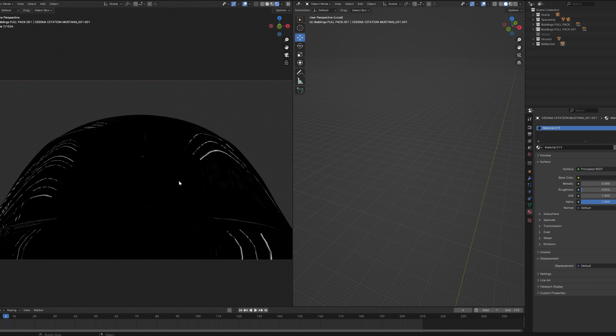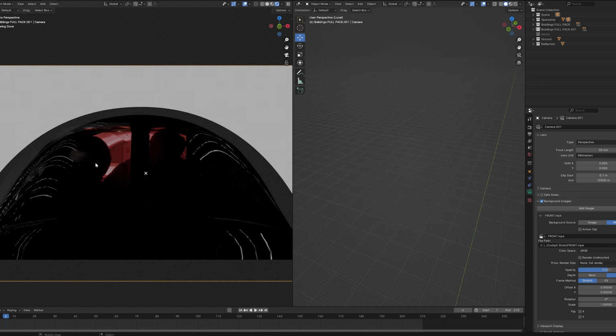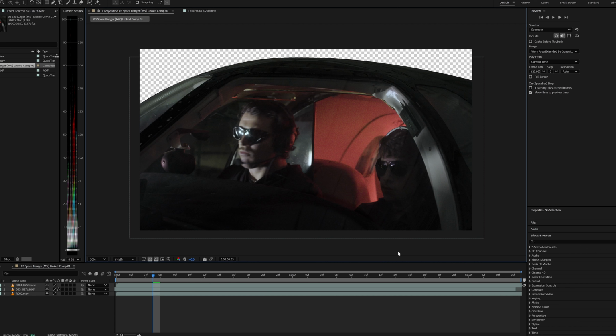And I just rendered this out as well, just no background, no nothing. This was actually really fast to render, but it's just the reflections moving across the windshield. So when I composite this on top of my original footage, it's going to just show the white spots on top of my original footage. So once you have everything rendered out, your reflection map, background, and you have your footage in After Effects, you can basically start combining everything together.